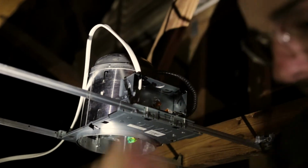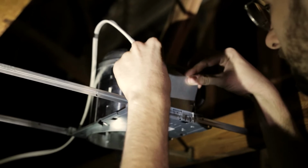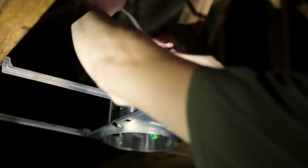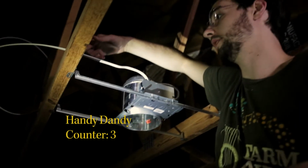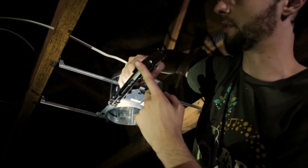There's your wire. Now your handy dandy plate slides right back on to cover up all your wiring and make sure everything's safe and sound. And the wire comes right out the top. So we're going to put a staple in this stud here to make sure the wire is secure. Here's my handy dandy wire stapler.